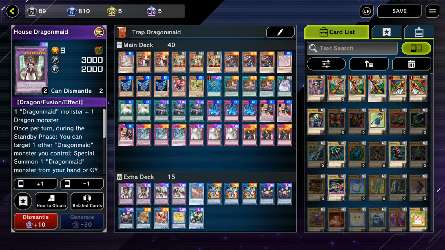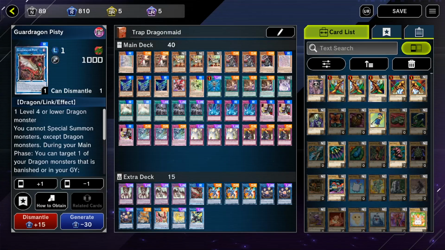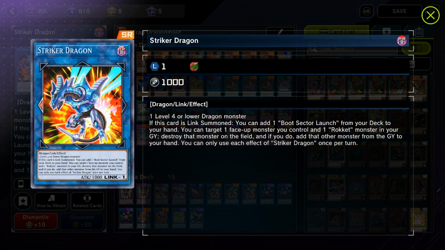Then we have our Link 1 dragons. We have our 1 Guard Dragon Pisty, which gets us access to the graveyard. It rarely comes up, but you know, if you want to make a Borrelsword faster, you can do it with that. And World Legacy Guard Dragon to move it to a column where the zone is pointing to another zone that's also being pointed to. Then you have 3 copies of Striker Dragon. This is literally just a Link 1 that gets your Dragonmaids into the graveyard. We're using literally none of its effects. It's just a good Link 1 to get our Dragonmaids to the grave.